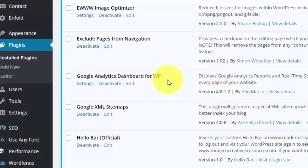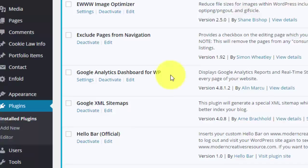So it's basically hooked up to my own Google Analytics. Google Analytics is an absolutely amazing tool which can show you so much about your own website. It can help you to create better leads for your website. It can help you to sell your products better by understanding your audience, who visits your page, who you're attracting. There's a lot of in-depth work involved with Google Analytics, so I won't go into it in this video. It could have a whole video on its own, to be quite honest.